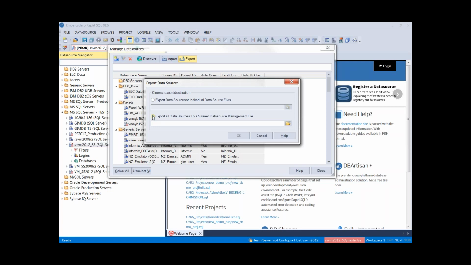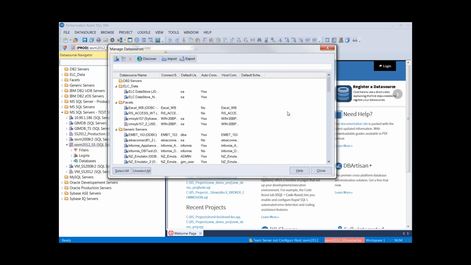So if I want to back that up, restore it to a new machine, when I install Rapid SQL on my new machine, easily get all of my data sources over. If I'd like to share my data sources with a coworker, maybe somebody new to the team, I can do the same thing, export those, send them over. So to work with your data sources, to move them in and out of your Rapid SQL instance, this is the preferred method. I'm always going to point you to this. I use this whenever I have to stand up a new machine or a new VM for testing purposes. I'll export those data sources, and in a minute I'm back up and running. And just know that this information that you see here will come over. Certainly no usernames or passwords are going to come over.